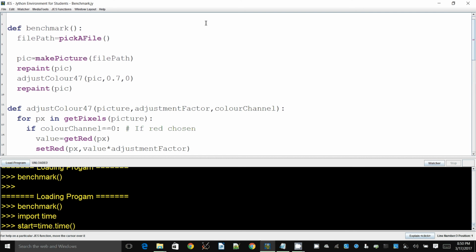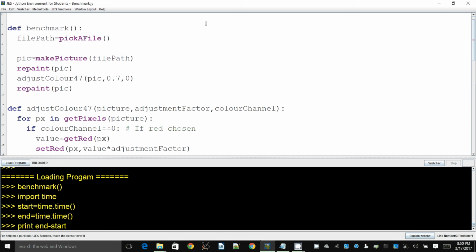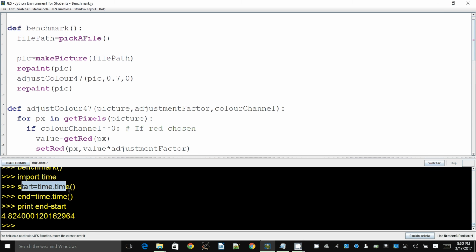So time.time, and if I assign the value from that to start, and if I do it again and assign it to another variable called end, and if I print the difference between end and start, it'll actually show me the time in seconds it took for me after typing this and hitting enter until I hit enter on the second statement. So it took me 4.82 seconds in between.